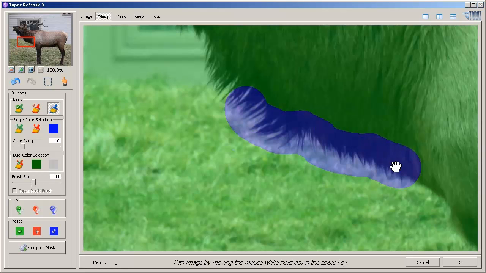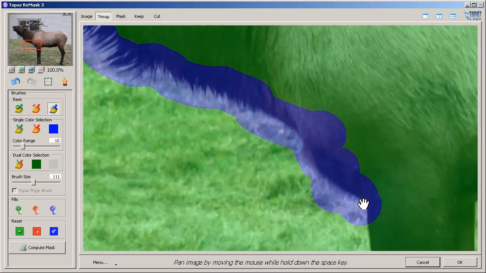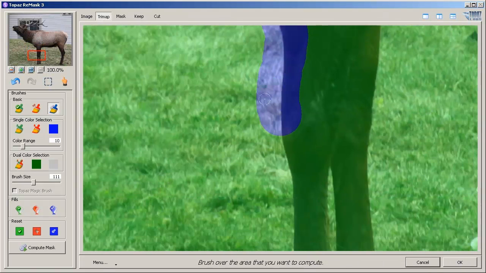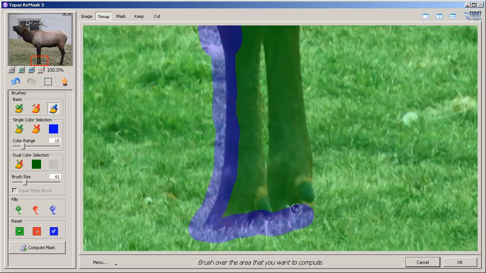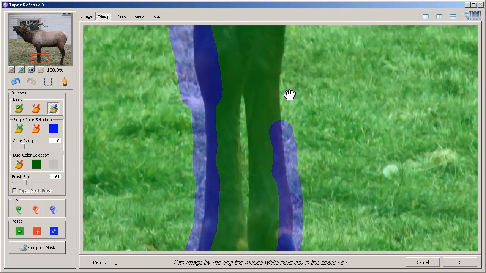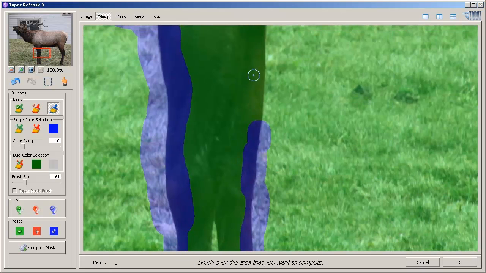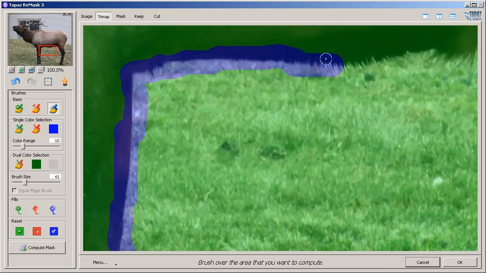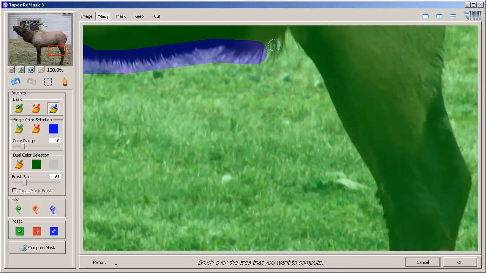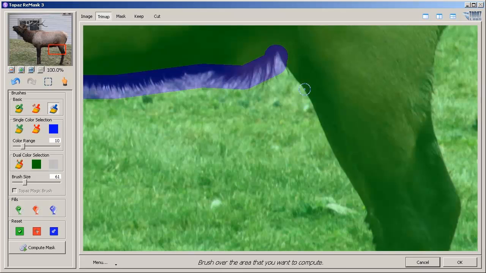And then I'll just go around the body of the elk. Now I'm not going to spend too much time being perfect here. I'm actually going to make it a little smaller right around the legs here. And I do that by hitting the forward bracket key. And then I just go around and freehand this. You can also, if you hold Shift down, click in one point and drag to the next point and click there, and that will make a straight line. That's another way of doing it. I like doing it that way because it's actually a little easier. Like so.